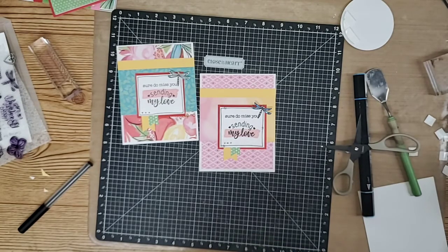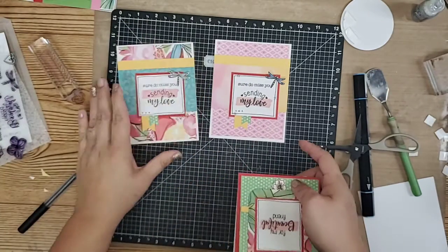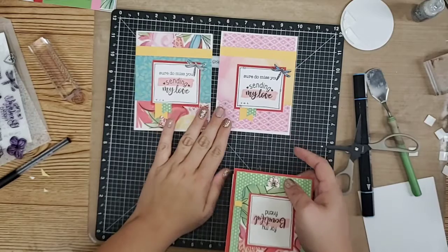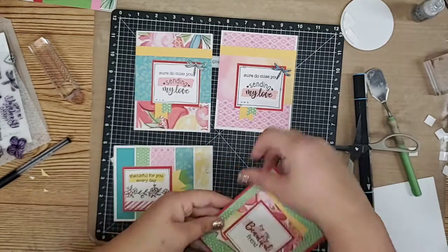So here is card number one of kit one. So this is the original design. And here we just flipped all the papers over except for the tags to create something new.